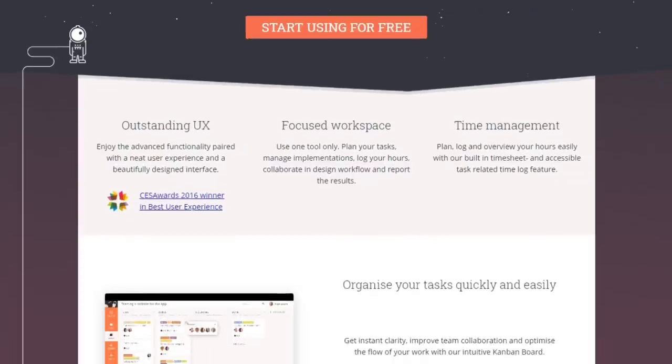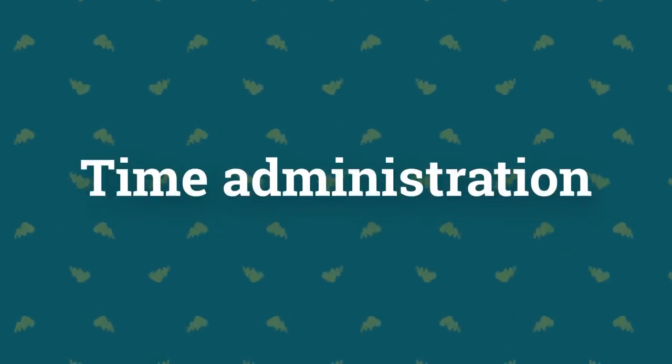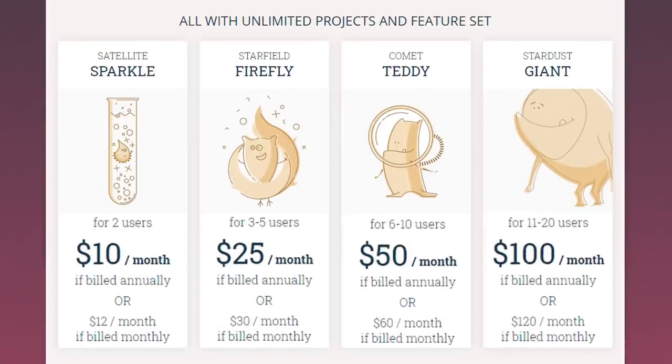Ninth, we have Nostromo. Nostromo is a new kid on the block — an all-in-one project management tool for teams who work on digital projects. It's an easy-to-learn PM tool with a slick user interface and features that support agile teams. If you're already using Trello and you're ready to up your game to a more powerful project management Kanban tool with additional functionality around time tracking and reporting, this could be a great choice. It includes features such as task management, time administration, to-dos, reporting, and design collaboration. Nostromo starts at $10 for two users per month with a 30-day free trial option.